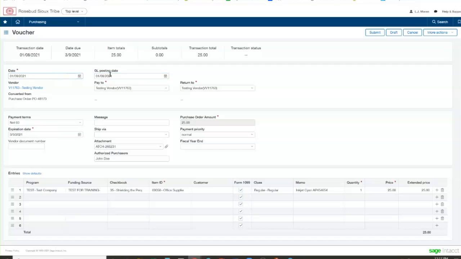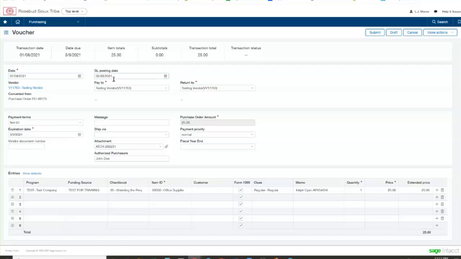If I change it to the 9th or the 8th, the GL posting date changes to the 8th. And that might be fine for whatever you have going on. But if the general ledger posting date needs to be different than the date we're processing, you can either change this first one, which changes that, or you'd have to manually change this date.